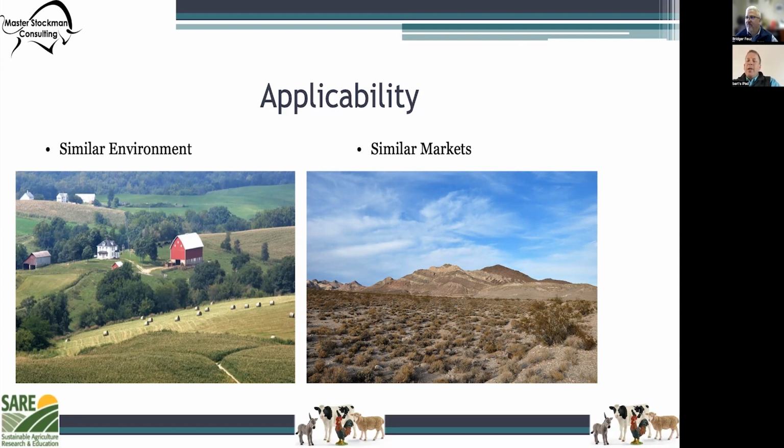Also, you'll want to consider your available markets and comparing them to those done in the studies would also be helpful. Long distances to livestock markets can affect profitability. Also, the size of a local market can greatly impact your potential customer base. Many of our ag operations are in small rural communities, and they may not have the customer base that other businesses might if they're closer to metropolitan centers or areas of high population.